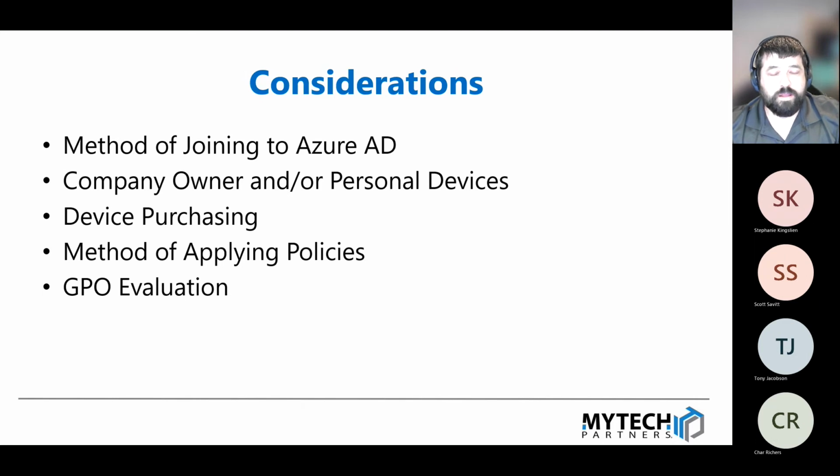Just as a side note here, Intune is kind of like your replacement for group policy. However, it's not 100% match for match on configuration. It does have the ability to pull in ADMX files like you can with group policy to get specialized custom configurations. But there are just a few things that Intune doesn't have that you can do with group policy. But it also flips the other way. There's a few things you can do with Intune that you can't do with group policy. So just be aware of that, you'll want to run group policy evaluations on anything that you're thinking of trying to put into Intune, so you know how that translates.